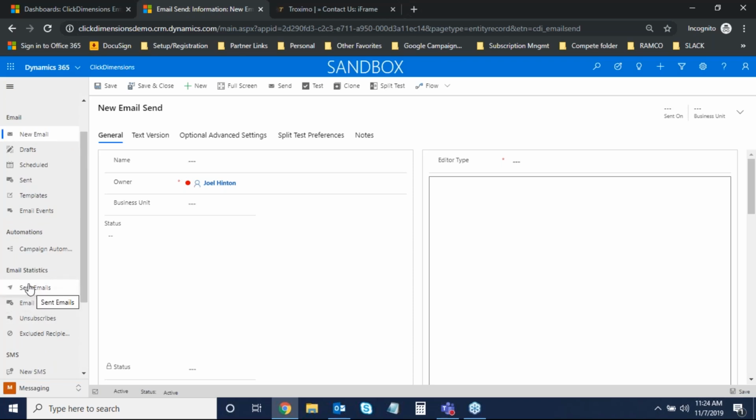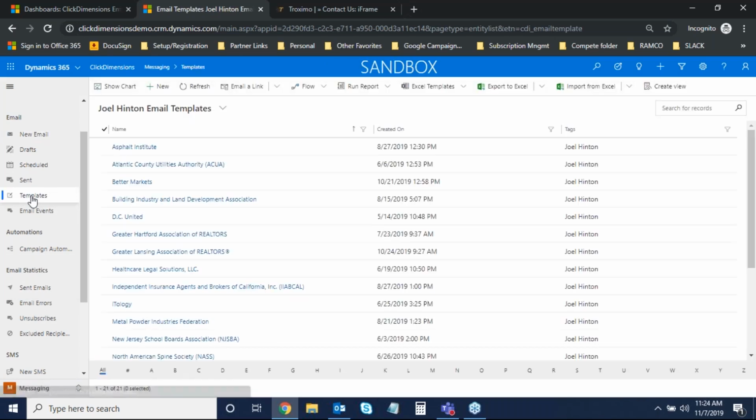But just to give you a quick little flavor of some template creation, if we go into templates here, and you want to create a pretty simple template, we have actually 3 or 4 different editors that you can choose from. I'm not going to build an email template by HTML. I do know some code, but I'm not going to spend the time to actually write out a full HTML template. So when you go in here to create an email template, you can do that.